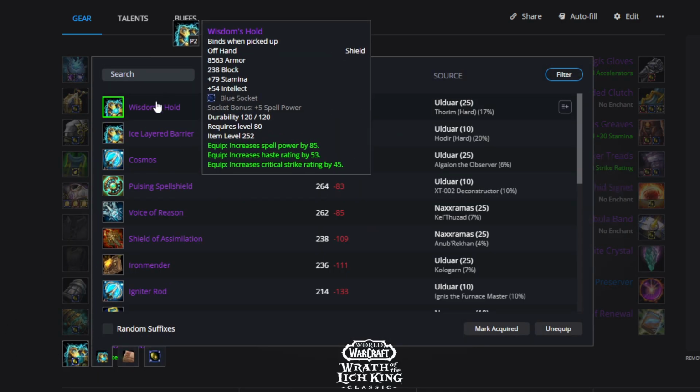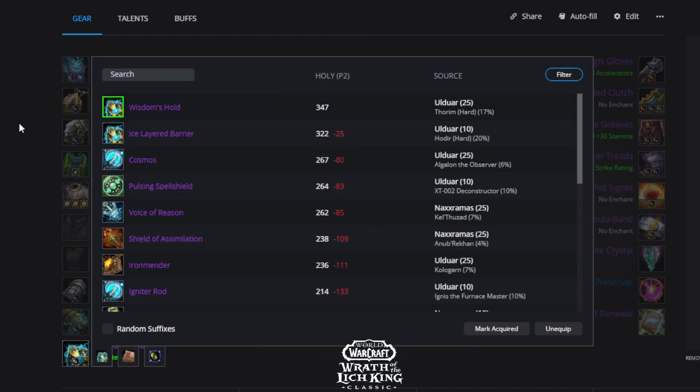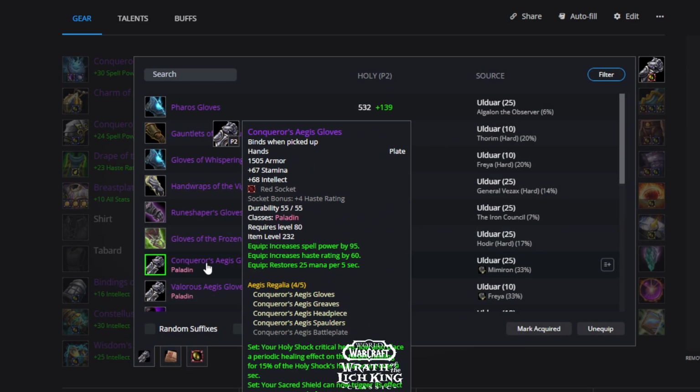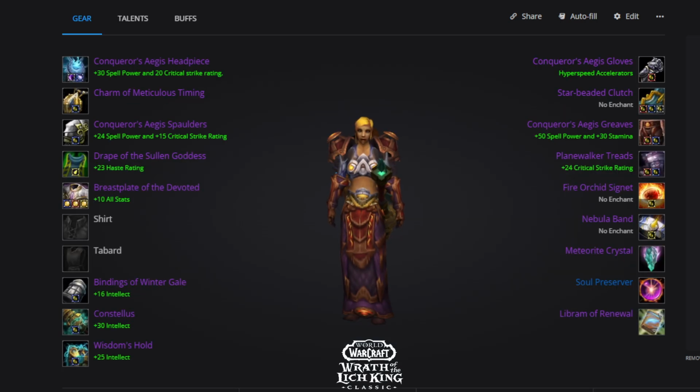Wisdom's Hold is going to be our best shield, of course. Nothing even comes close. This is from Thorim hard mode 25. Tear Gloves, you can get these off of Mimiron in 25 man. You can also get lucky in VOA.